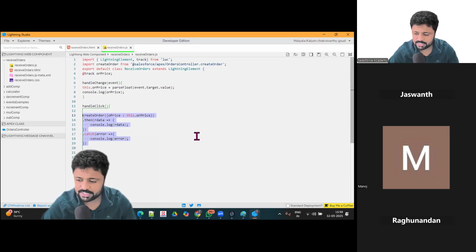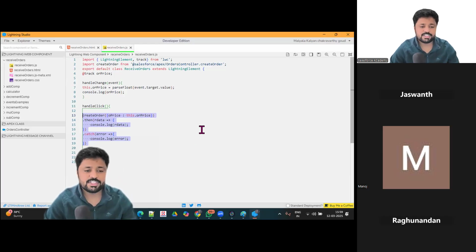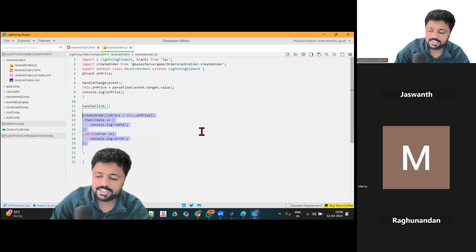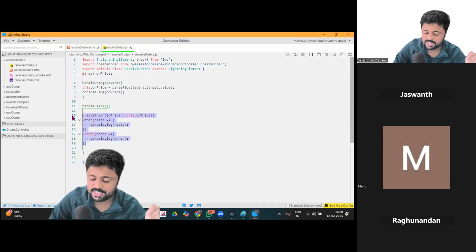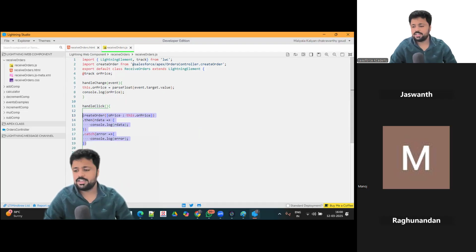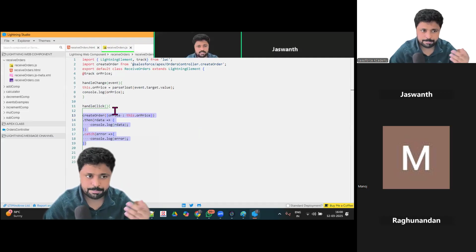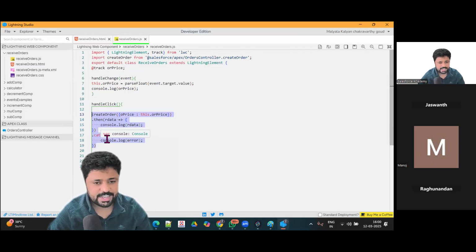All these other things are already known to you, I just made sure that I repeat everything: the Apex, the new object creation. So mainly for today's class, create order, then pass the parameter, then handle success or failure. Success means the resolved state of a promise, and catch means the rejected state of the promise.